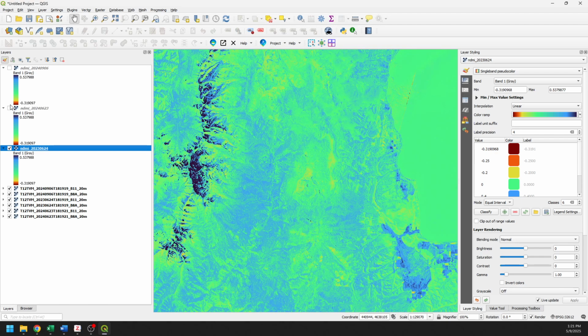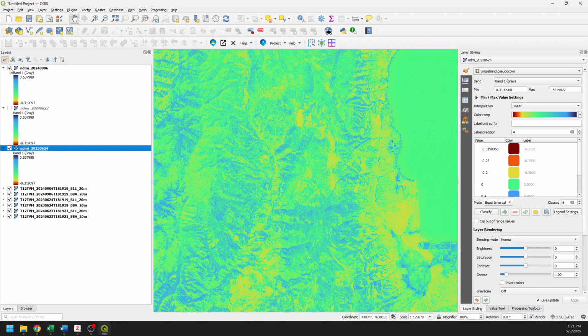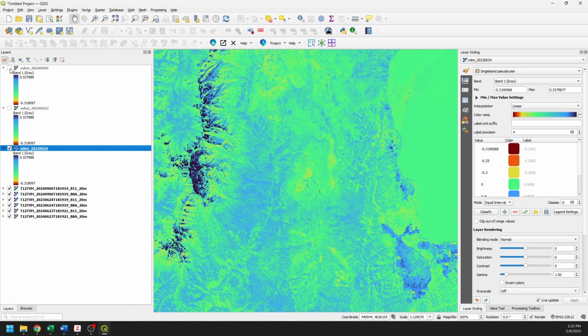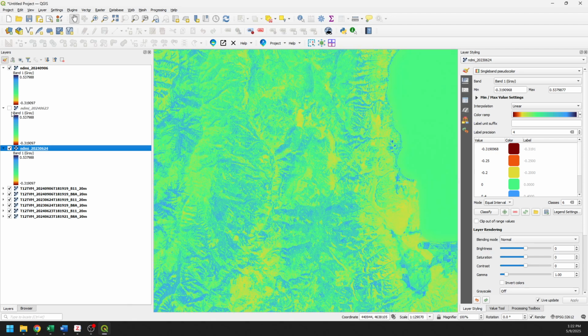Okay, now if we go back and we take a look at June of 2024 and September of 2024, we can see there is much more water stress here than there was previously. There's a lot more in that green and in that yellow. So look at that. We've already been able to go through and see how the climate can be affecting vegetation both between years and within the same year. I want to show you just a couple other ways we can look at analyzing these.